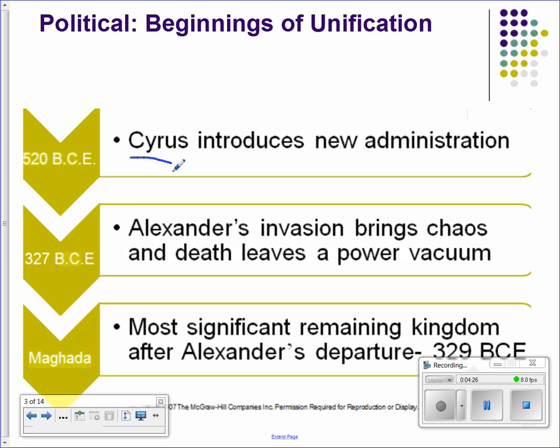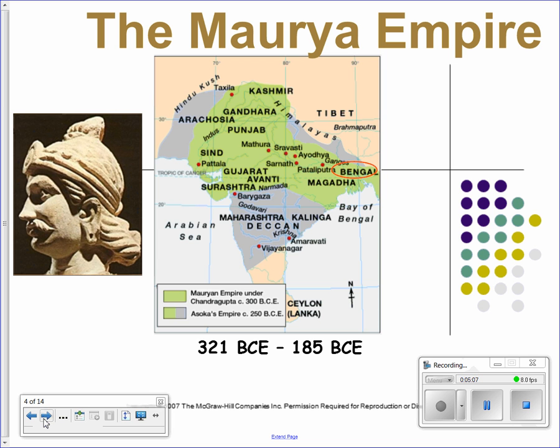So it introduces India to the spy network, it introduces India to satrapies, it introduces India to those law codes and taxation. Then Alexander the Great invades, and Alexander's invasion brings a power vacuum because he takes out some of the existing structures. And this void is filled by Chandragupta Maurya, who actually witnesses Alexander's initial invasion. And he comes from the kingdom of Magadha, which was the most significant kingdom after Alexander left. So that's how things get set up in India. We'll stop there before we get into our first empire, the Mauryan Empire.